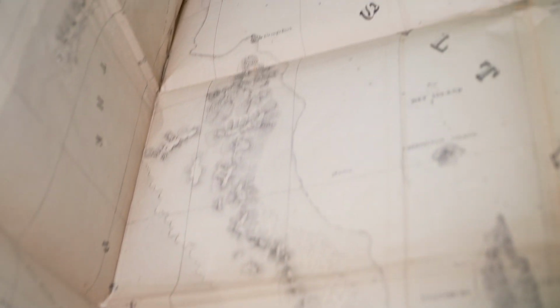You can see it's really delicate. This may be the only time we ever open this up.